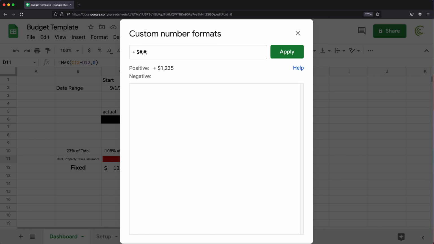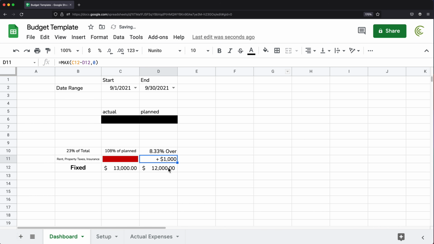Semicolon. Then we have our negative numbers. We're not going to get negative numbers, so it doesn't matter. I'm going to do semicolon, skip that. And for 0, I just want it to say budget amount. So I'll do that in quotes and press apply. You'll see right now it says plus 1,000 because our actual went $1,000 over.